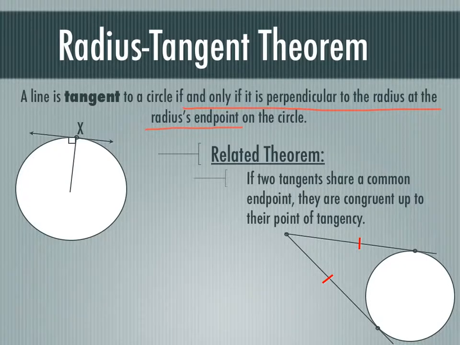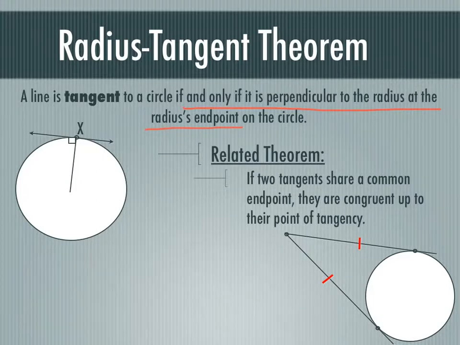This is the radius tangent theorem. And I know that's written in nice math talk there. The big thing I want you to take away from that is the perpendicular. Okay? That the radius is going to be perpendicular. Okay? There's a theorem that's related to that. And it's related to that because using that theorem I could prove this other theorem.